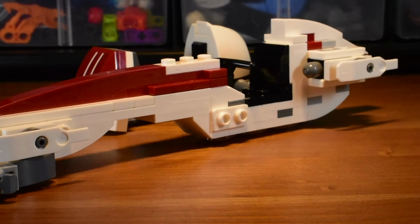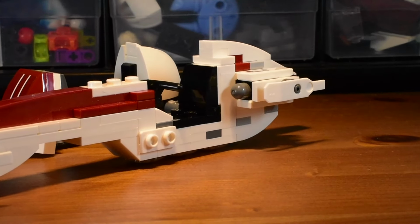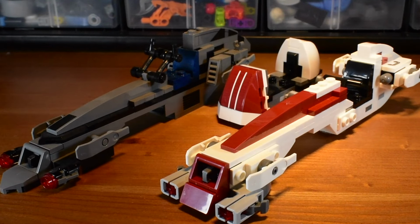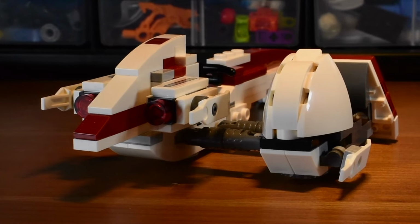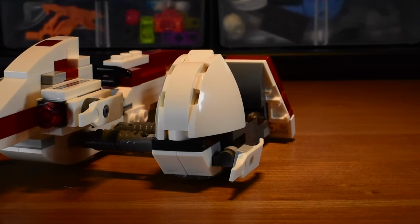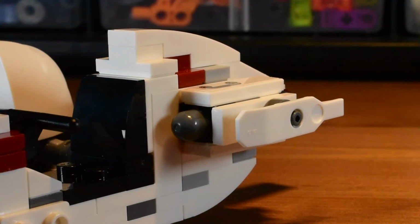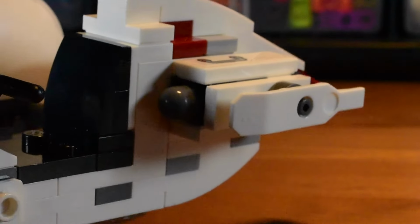I love how pretty much every time LEGO releases a Bark speeder, it's better than the previous one. The previous build in this case being the 501st Legion's Clone Trooper set. Technically Crosshair Speeder is the last one, but it's the same build. The improvements to this build being the engines on the rear of the speeder. I love how detailed this build gets to really look like the in-universe vehicle. I don't love the sticker detail on these engines, but I can live with it.